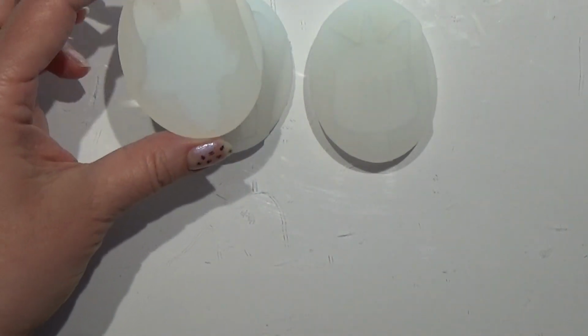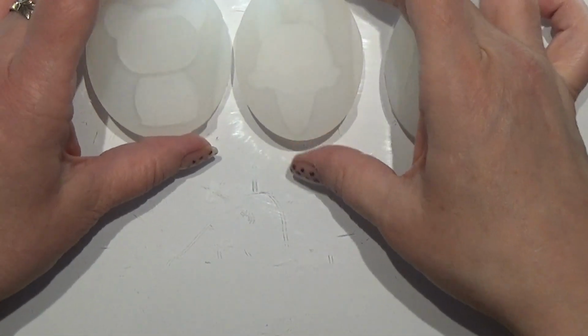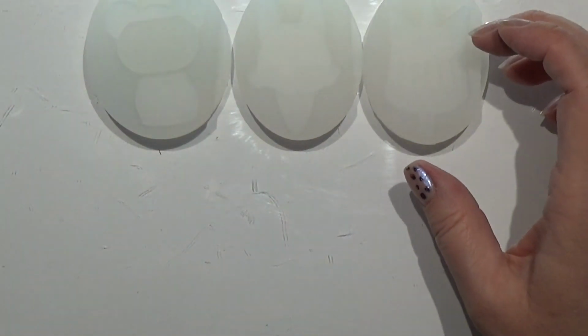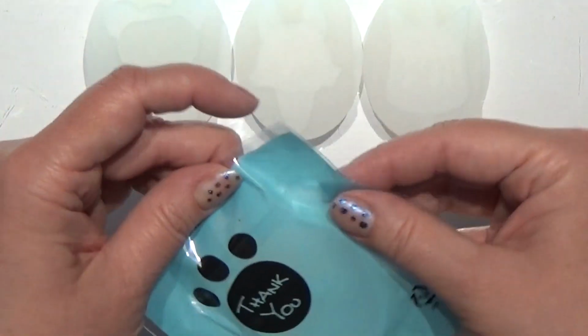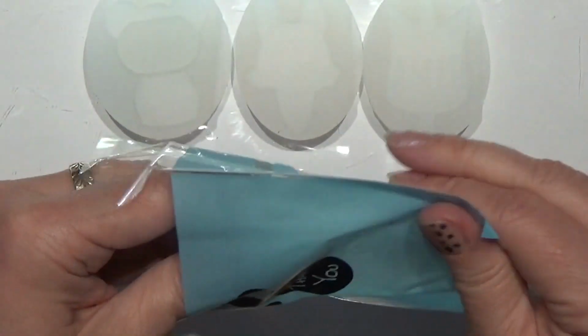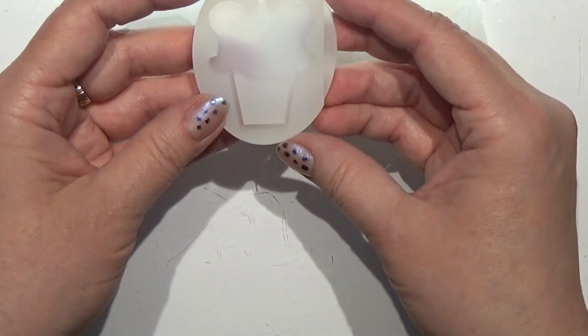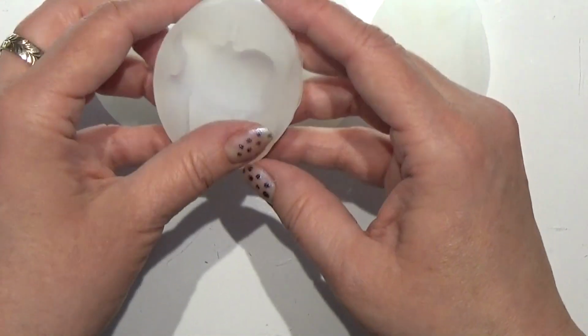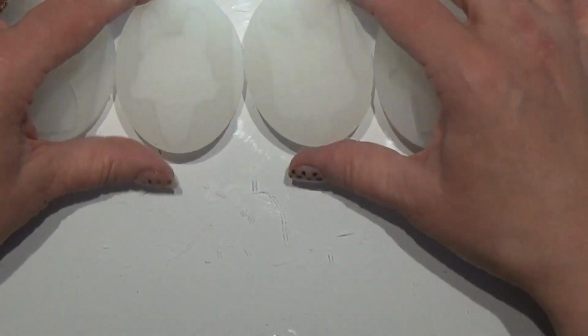No, that's another ice cream mold. That's actually really cute too. A bunny. And what do we have here? Another mold. There we go. What is that? A drink? A Mickey Mouse drink or something. So I have 4 molds here.